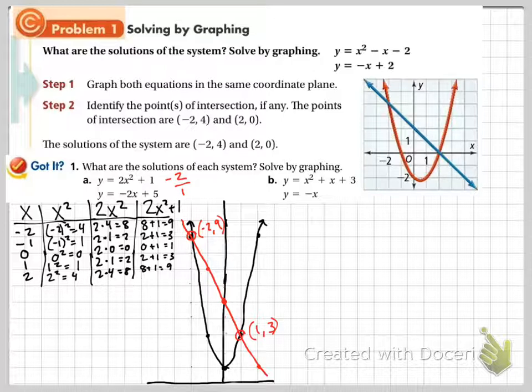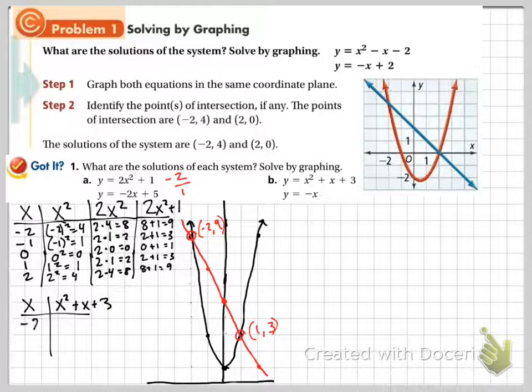Okay, and then let's do our other problem as well. Something that looks different than what we've done before is graphing this. I'd suggest you do it all at once. If you need to break it up, you can. Your choice. I'm going to do that down here. So I'm going to have x, and then I'm going to plug into x squared plus x plus 3.